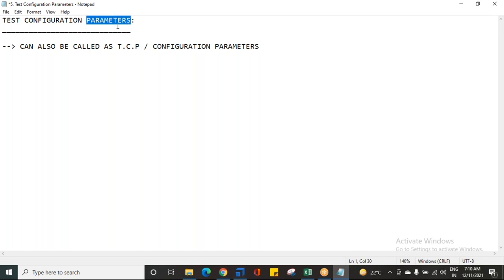I can call them anything. Then why do I need to use this data, inputs, specific values? And then there is another word called configuration. What is configuration? Guys, what do you understand by the meaning of configuration?